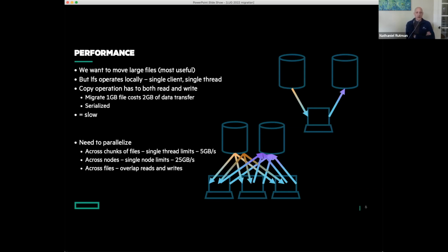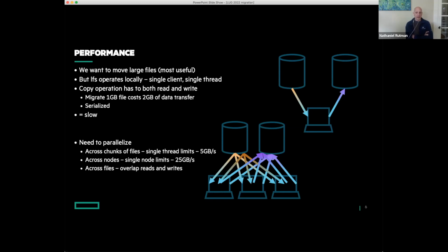We also want to parallelize across nodes so that we escape our 1 client limit, so that we can use multiple clients at the same time to do our I/O that are presumably talking to multiple OSTs.